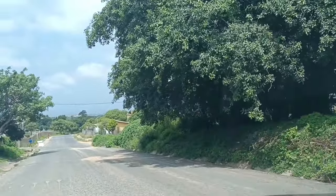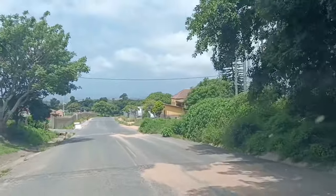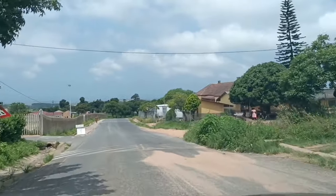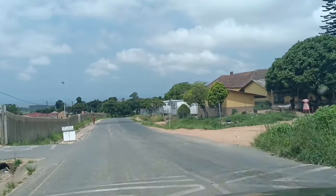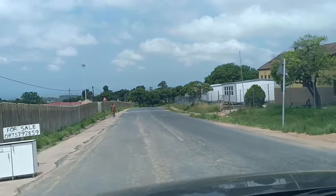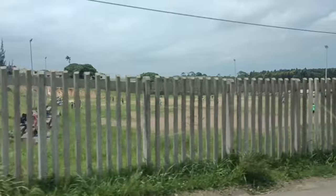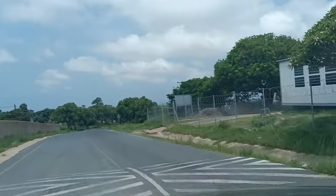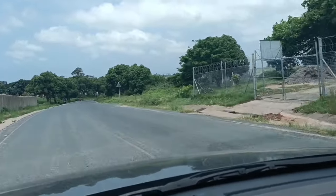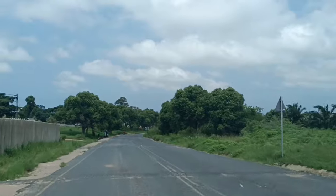It's a bit developed as a village, but it's still a village. So I think there are now standards when it comes to villages. There are deep rural villages, and then there are these ones that are sort of modernish, if I can just call it that way. Look at that, it's got even a ground, so kids are playing. There is some kind of development around here. So it's a village, kind of different.